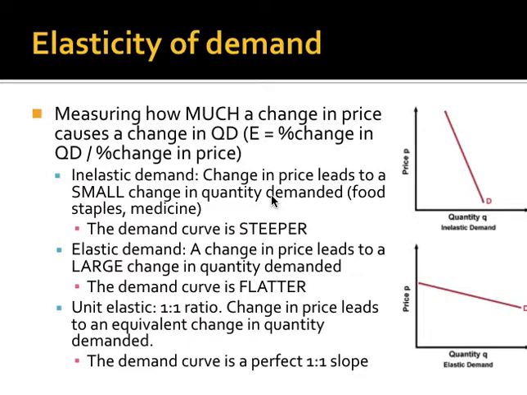Okay, so the percentage change in quantity demanded is only 10% because we went from 100 pills to 90 pills, but the percent change in price was 100. So we're going to say that this is inelastic. The big change in price did not change the quantity demanded that much. It caused a small change. It did still cause a change.